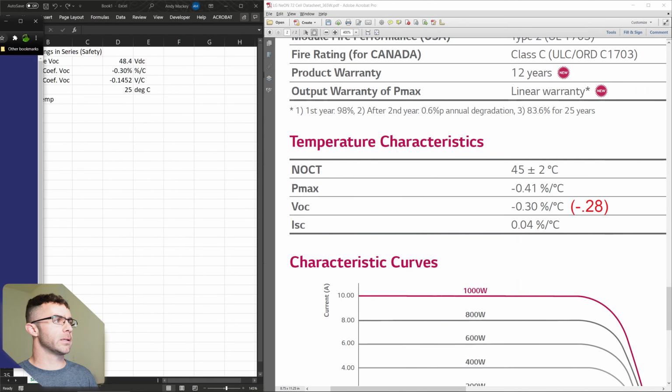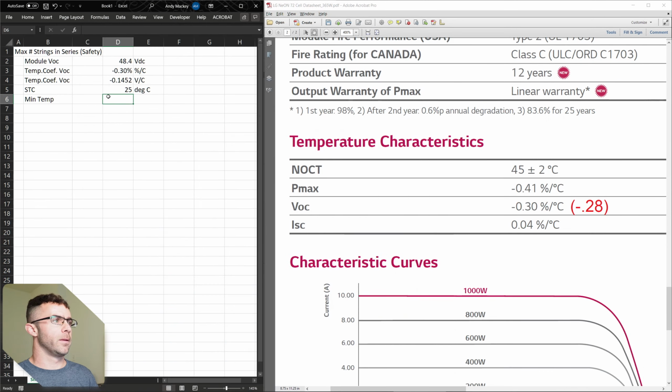So we get this out of here. Minimum temperature, negative 19 degrees C. So now we need to know how far away we are from the standard test conditions in order to use the temperature coefficients that are provided to correct to the conditions that the system's going to experience.